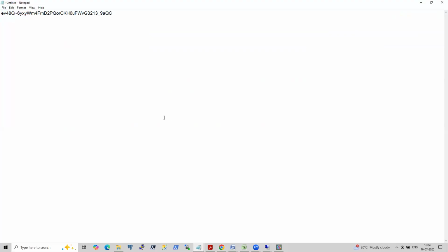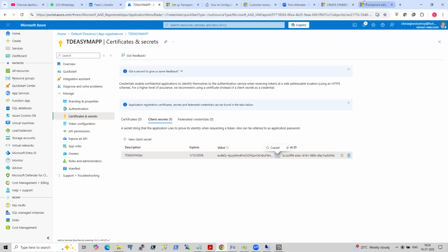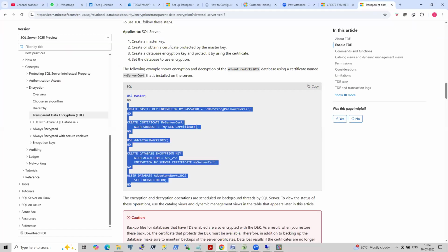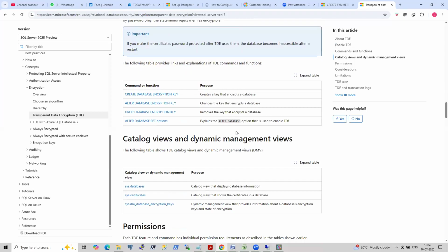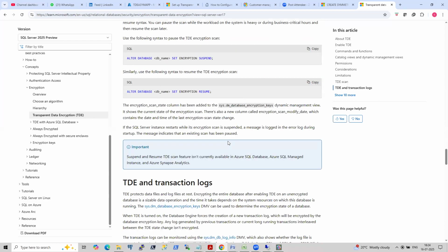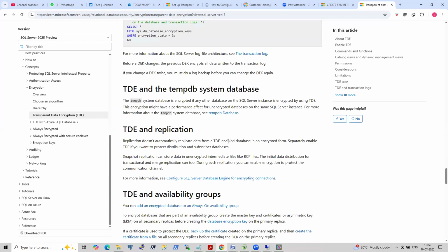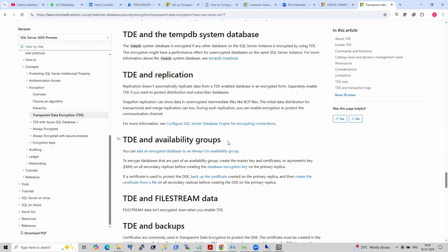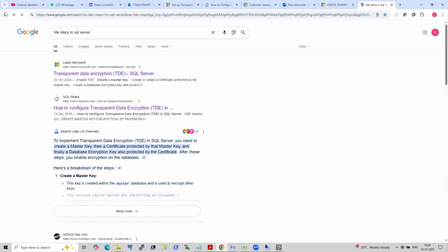I'm asking this question because in general, if I do TDE, let's go to the TDE steps, these 4 steps, right? So yes, you have done TDE, superb, and your database is now protected. And you have backed up your certificate and private key. That is also done. Okay, but now the question is, what happens if your server got hacked and he gets your certificate and private key? Do you think TDE will stop him from restoring? Because since he got that certificate and private key, what will he do? He will immediately restore it and he will be able to attach also. Then you are gone, right?